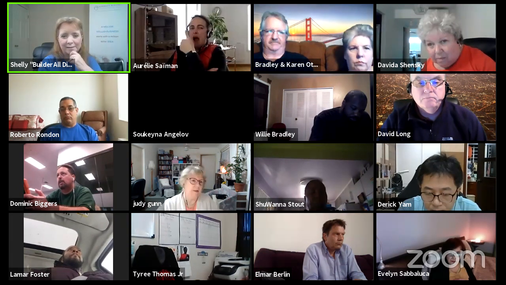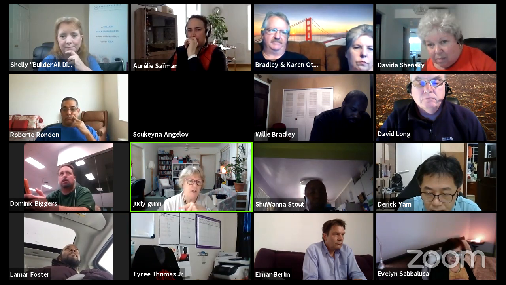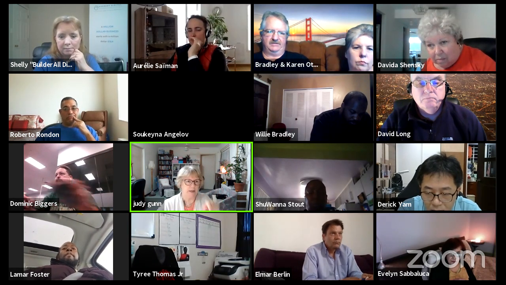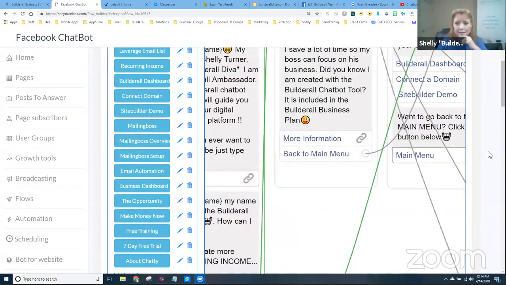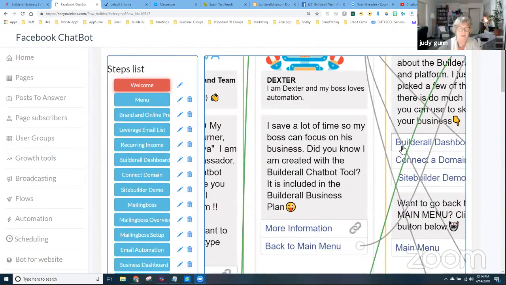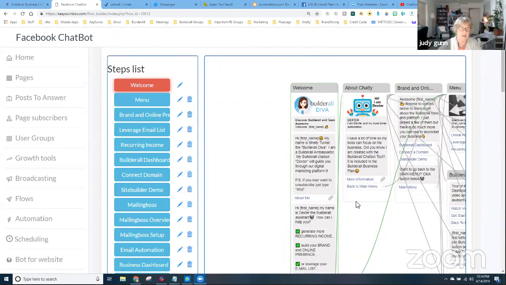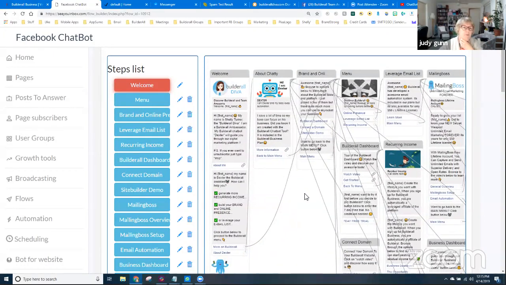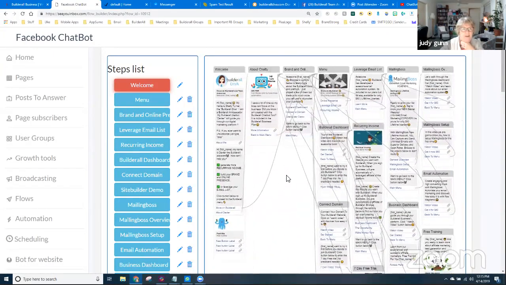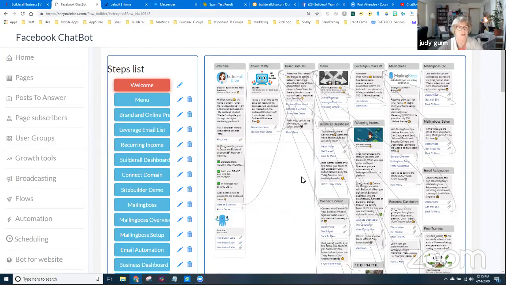Does that make sense? Yeah, Shelley, do you know that page that you had with all the little boxes and the lines connecting the boxes to each other, like this one? Yeah, that one there. If you put that on a page in your website, can you move those boxes then? What do you mean? Well, they're all scrunched up where they are now. If I was to put that on a page in my website, could I move them around like we do in the others when we're building things in the canvas? You know how you have all the little boxes and you move them around on the page?